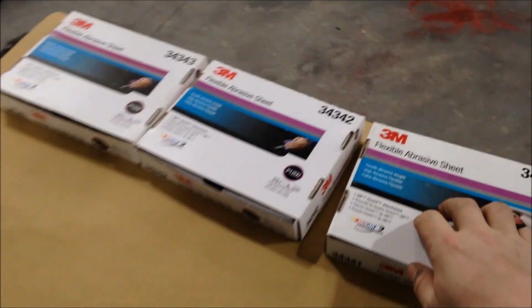So 1000 grit, warmed up. Make sure everything's washed. Good housekeeping, okay? So when you're taking your pad out, make sure you close your box.